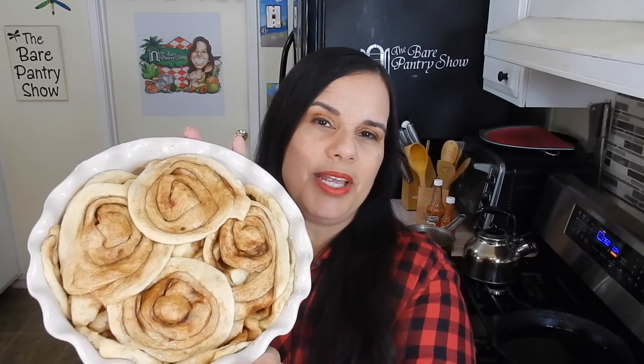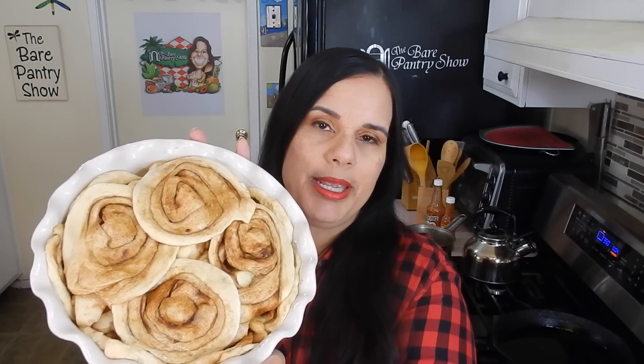Just layer the cinnamon rolls and squeeze them shut because this is the bottom. I have eight pieces in here and I flatten them out with a rolling pin. I'm adding my pie filling, and then on the top it's just four pieces because I want it to be able to breathe and cook the apples pretty fast. The oven is preheated to 350 degrees Fahrenheit. I've got this tray of actual cinnamon rolls — looks like about 15. I used about 12 pieces total: eight on the bottom and four on the top to make our pie.